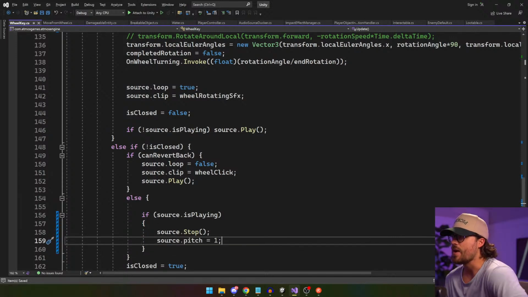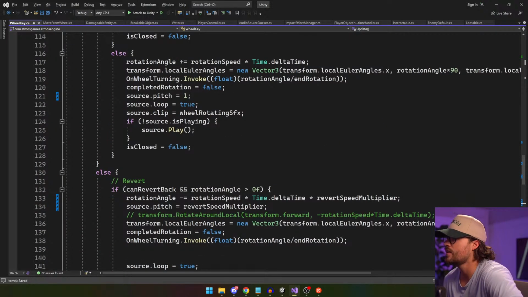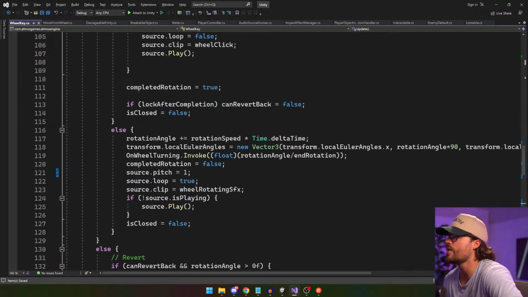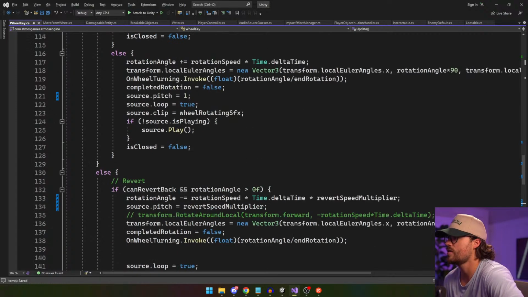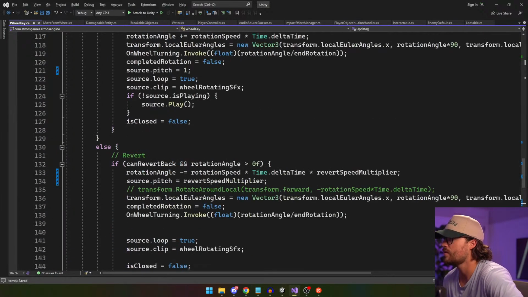So it needs to happen there. And I think, no, I think that's good. What am I doing? Oh, yeah, we need to set the source pitch for the other one as well.